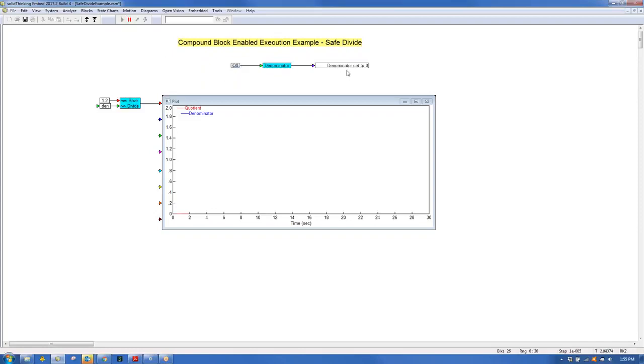So I'm running it. Denominator is set to 0, so we have a 0 value coming out. If I put the mouse over it and hold down the right button, I can see that value 0. Now I'll turn this on, and we have a value of 1.2. It's because the denominator is set to 1. Go over here and look at it. It's value 1. And I can turn it off again, and on, and so on. And over here, I'm using that string printout that I showed you in the previous example, just so I can keep track of what I'm doing when what the denominator is relative to 0.